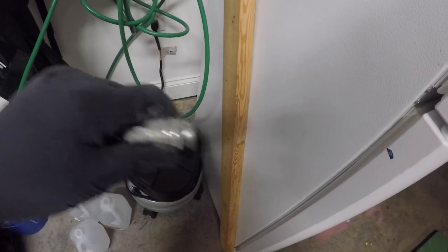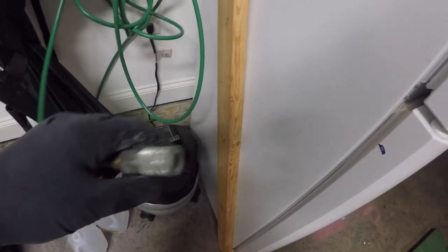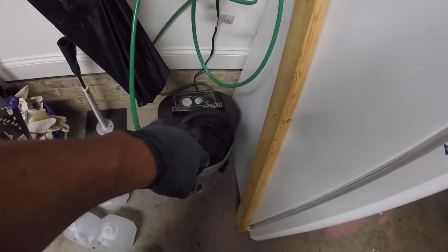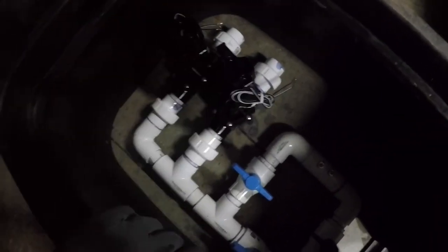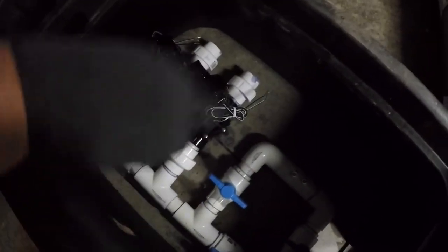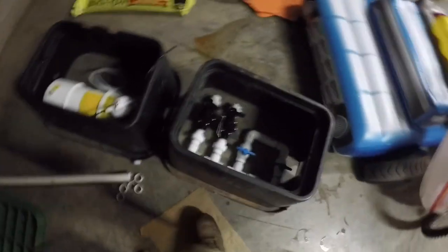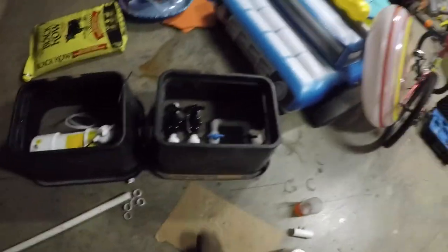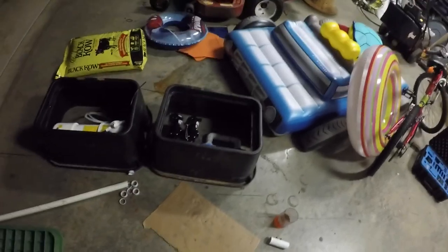Cut off at the well. This will plug into the air chuck inline, and then you turn the air compressor on, and you go out and manually open your valves. You just reach down in the box and turn it, and then the air pushes all the water out. So over winter, you have nothing but air in the lines, and of course you leave the valves open so it can't even build up pressurized air. So it's really cool.